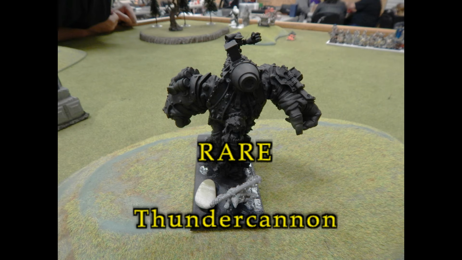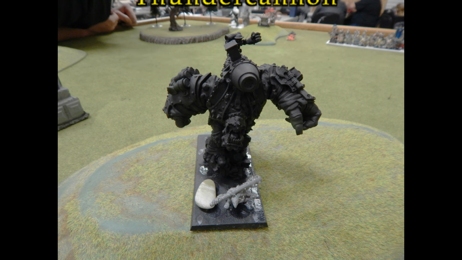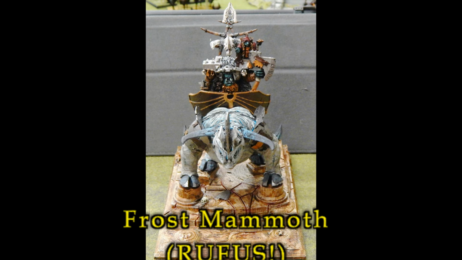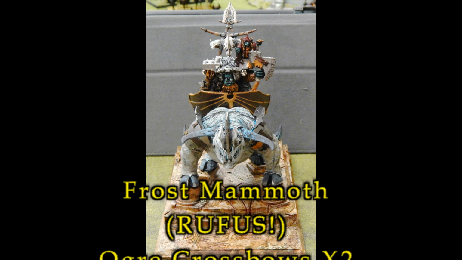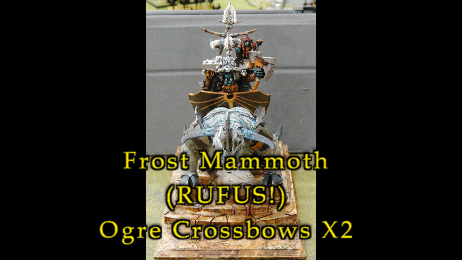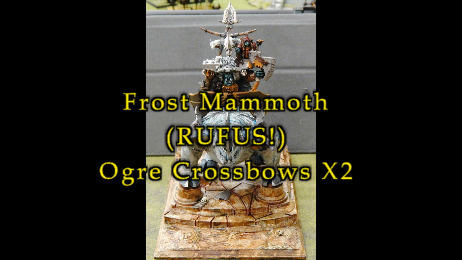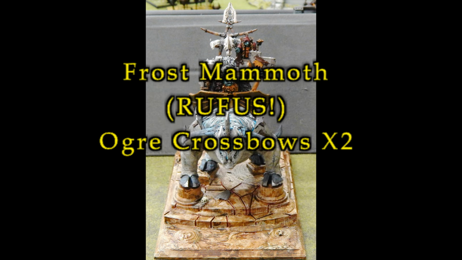So kicking off my rare choices, I have my Thunder Cannon. And then, of course, the keystone foundation of my army, my Frost Mammoth, Rufus. He's got a couple of Ogre Crossbows, but if this guy's on the table, you've already lost.